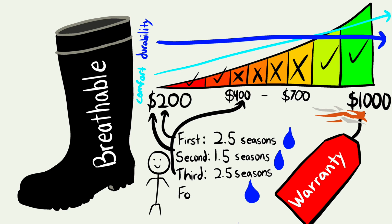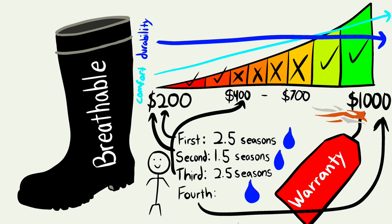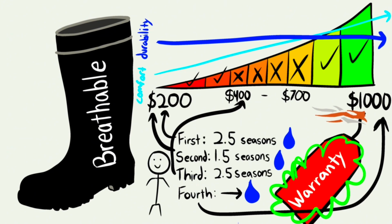After that, I finally bought a pair of nice waders, and I went with Sitka. And guess what? They leaked too. I don't think it's a matter of if your waders will leak, but a matter of when. However, with my Sitka waders, I sent them in after my 2nd season because I suspected they had a very slight leak. Sitka pressure tested them, found a pinhole leak in one boot, and replaced both boots at no cost to me. Free shipping, free repair, about a month turnaround during the off-season, and I had basically new leak-free waders. I'm now going into season 4 with Sitka waders, and they are one of the best gear purchases I have ever made.